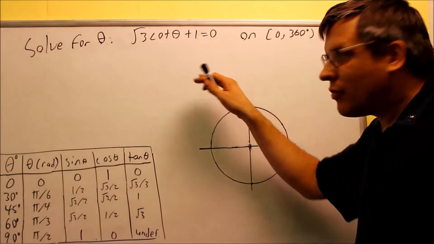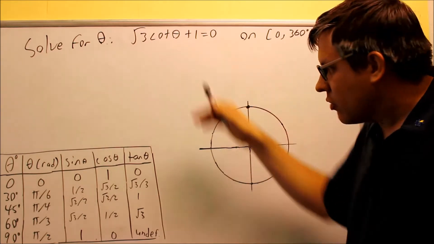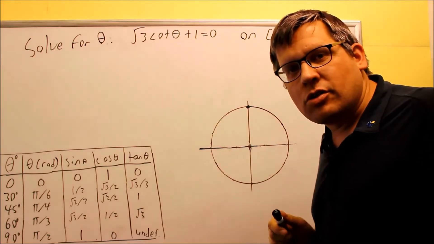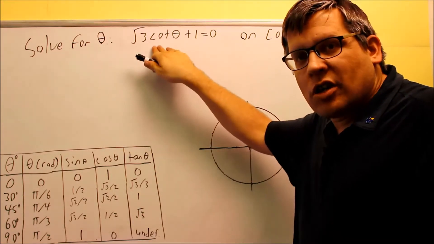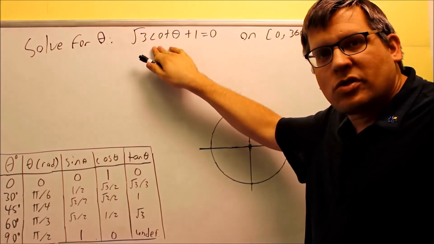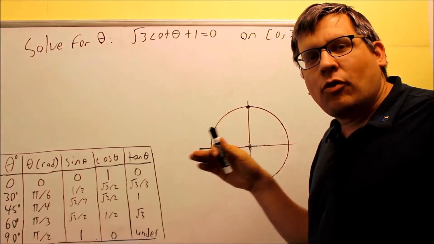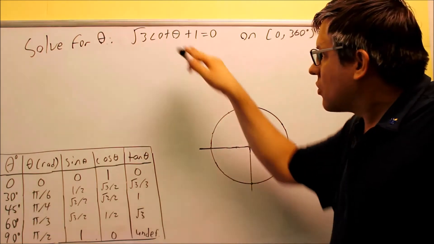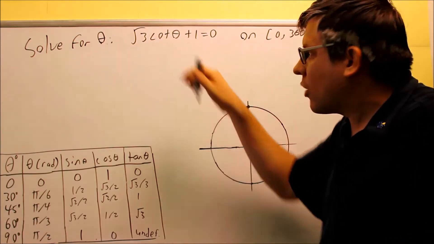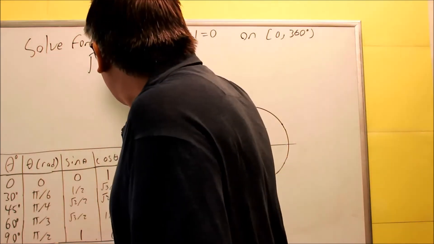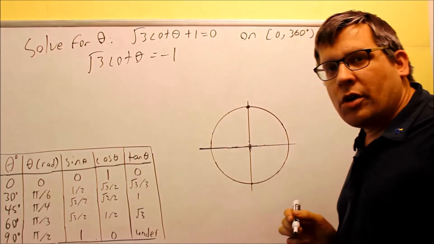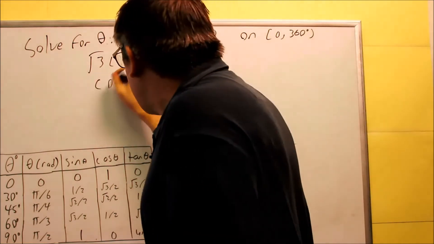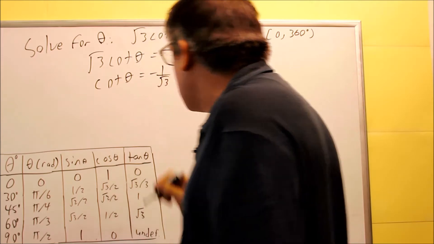For this one when we solve, we notice we have a cotangent in it, and cotangent we don't have on our table. So in order to solve this one, we have to change the cotangent into a tangent. But before we do that, we're first going to isolate the cotangent theta, and then once we solve for it we can apply the identity. So first, let's isolate cotangent — we're going to subtract 1 from both sides. Square root of 3 cotangent theta is going to equal negative 1. Now we're going to divide both sides by square root of 3, so cotangent theta equals negative 1 over square root of 3.